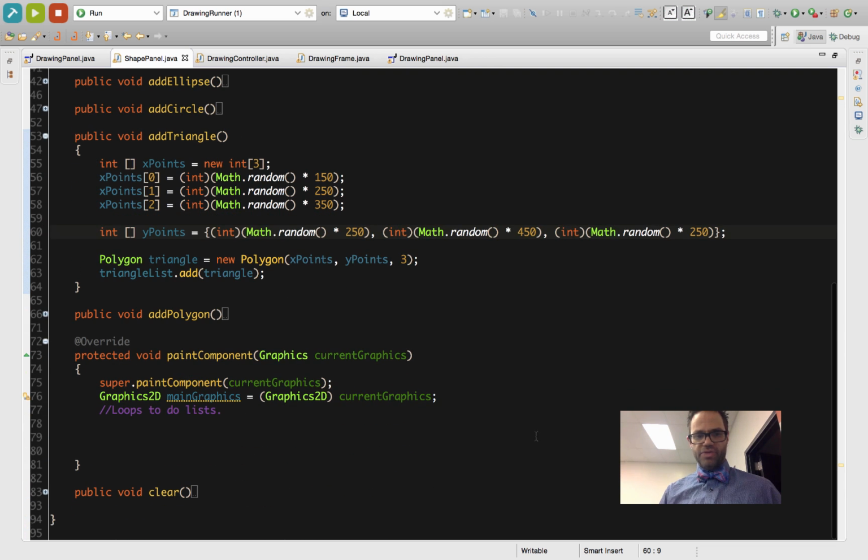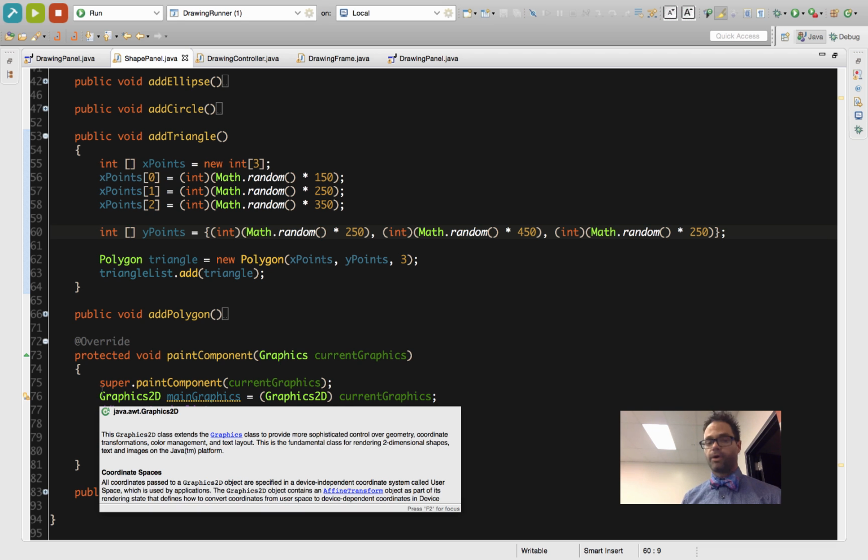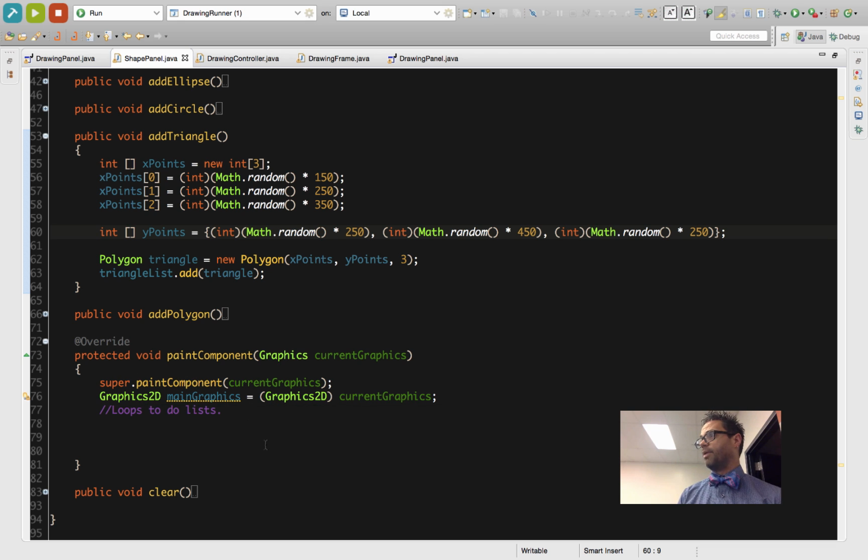So we'll expand that method out so we can still see this. We have our addTriangle method as we look at right there. But if you notice right here in my comments, the first thing we have right here is super.paintComponent. We have to make sure we call paintComponent itself, that super method, so we have this properly drawn on screen. The second line we have right here, that Graphics2D, main graphics, again, we want to have more control over our GUI drawing. And so to do that, we cast our graphics object right here, that's the parameter. We cast that as a Graphics2D object. And that gives us the ability to actually draw more information. So that's where that comes into play.